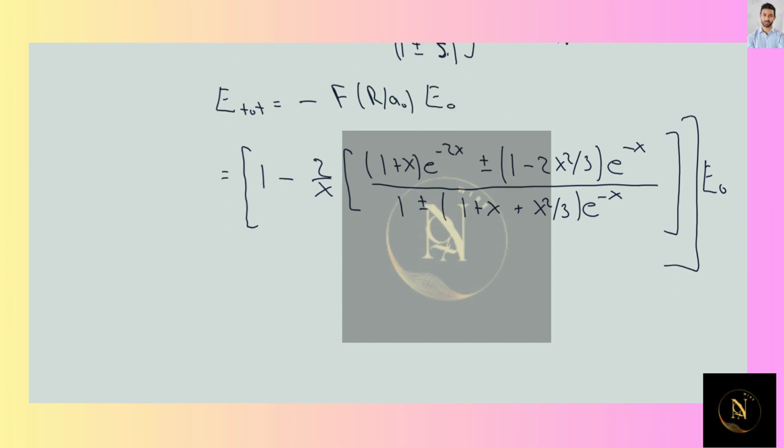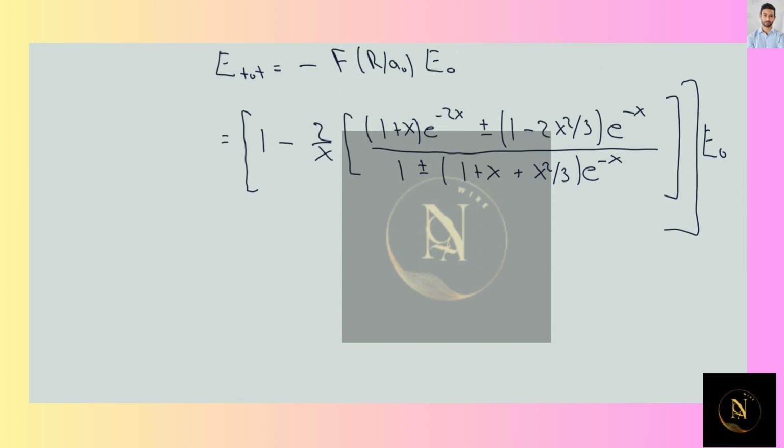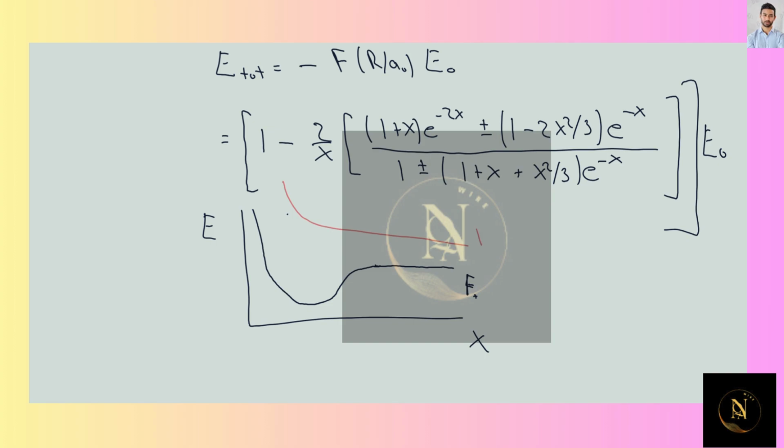So now the only thing that we need to do is to do the graph corresponding to this. The shape of the graph is going to be the following. I'm going to write it down, energy as a function of x, and the shape is going to be, actually, you can actually do the graph properly, but for E plus, or the function f plus if you want, this is the shape that you're going to arrive at, and for f minus, the anti-bonding state is going to be this one over here.